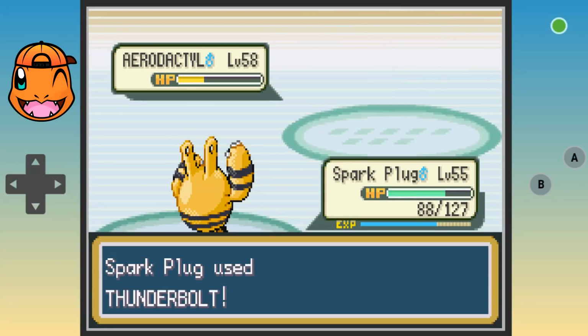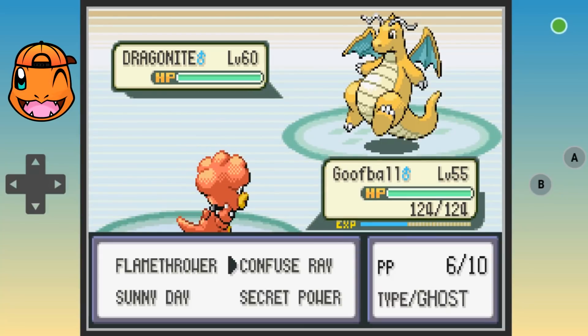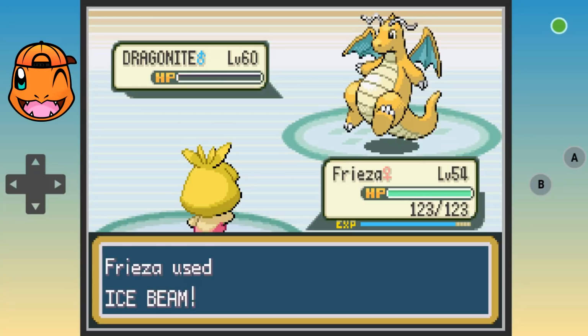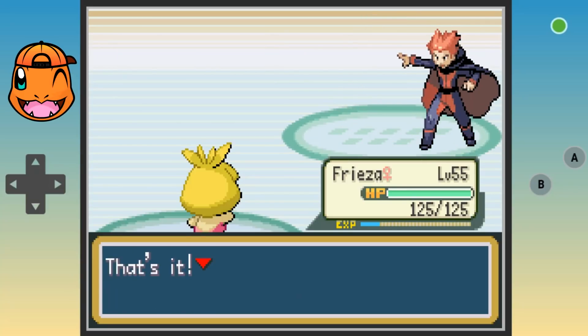Now it's back to a Dragonair, easy one-shot for Frieza, and finally the Master Dragonite. I just wanted to give Goofball a chance to shine here so that Frieza didn't have to do all the work, but unfortunately after a Confuse Ray we're GG'd, and we one-shot it with Ice Beam. Frieza, the freaking champion, 4 times effective against that Pokemon. What can we say, guys?